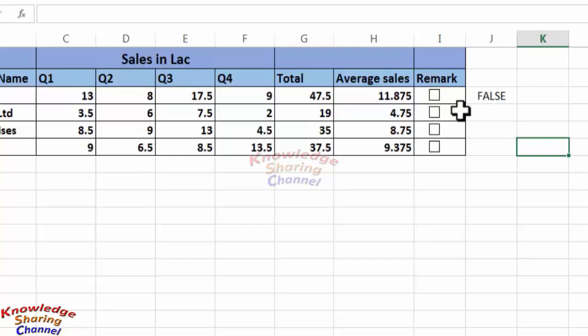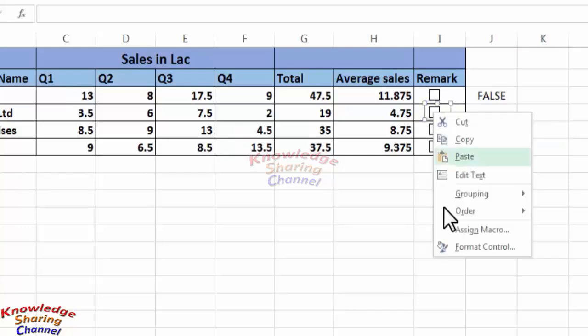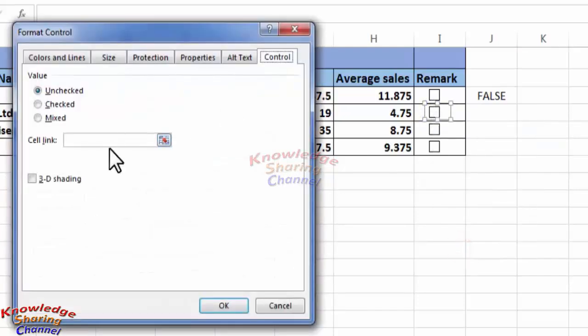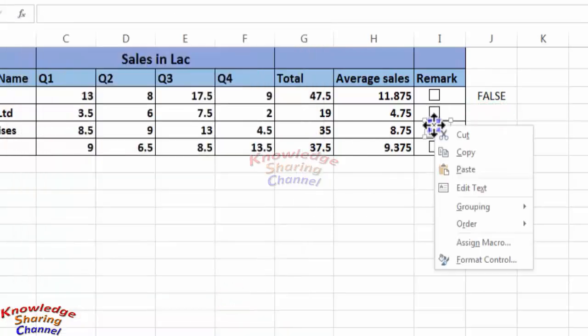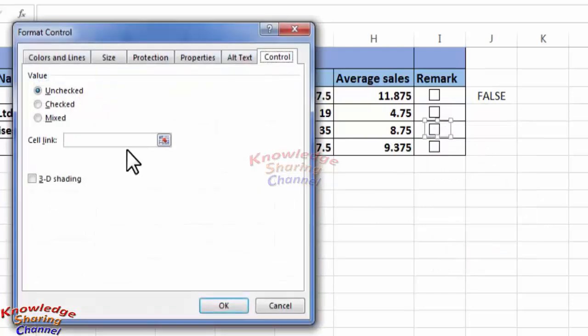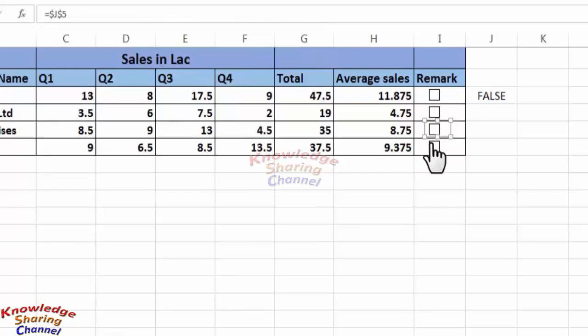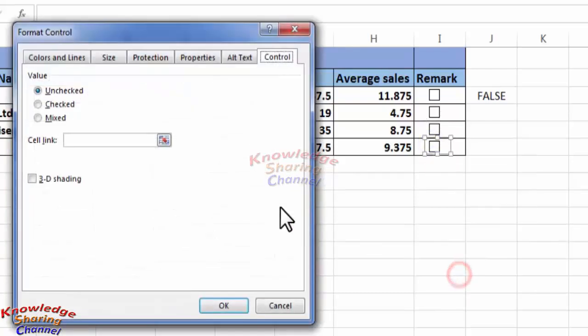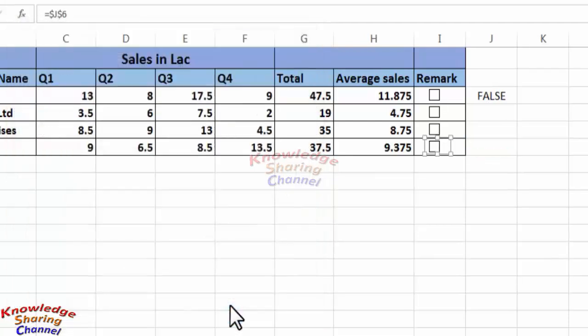So we will do the same to all the cells. Now all checkboxes are showing results.